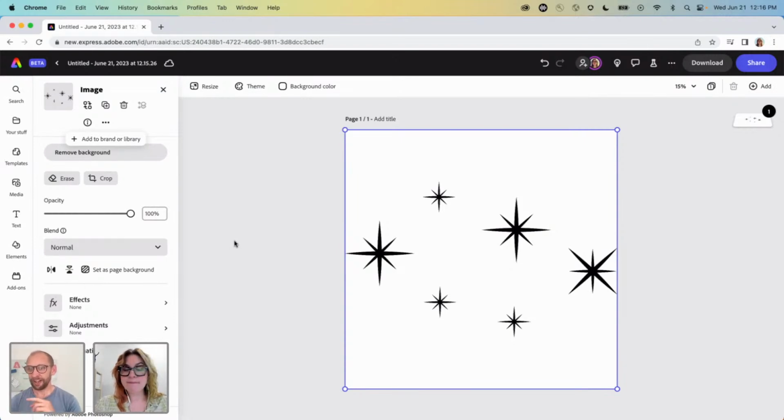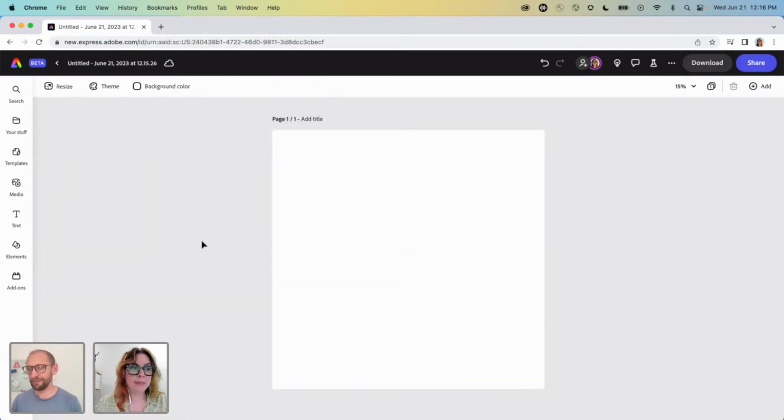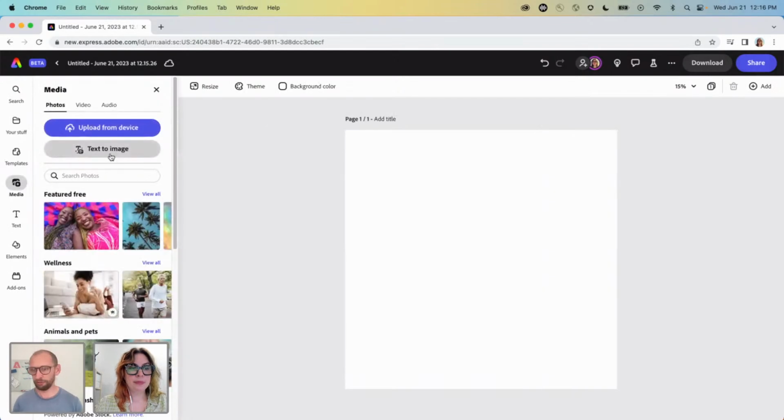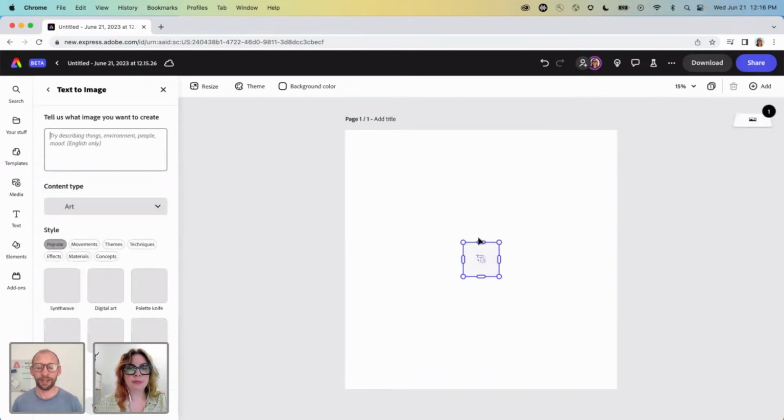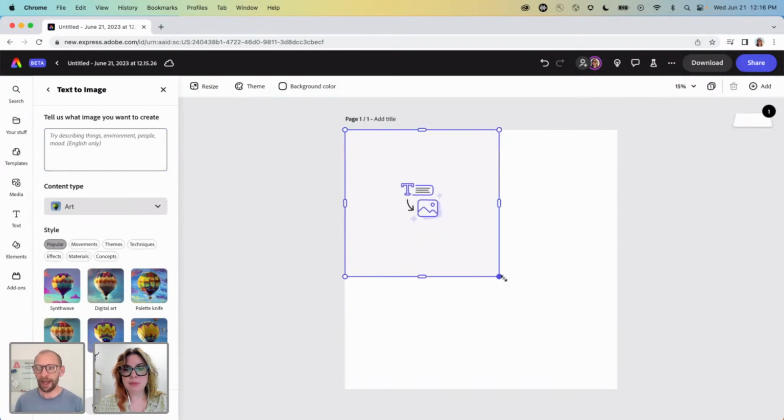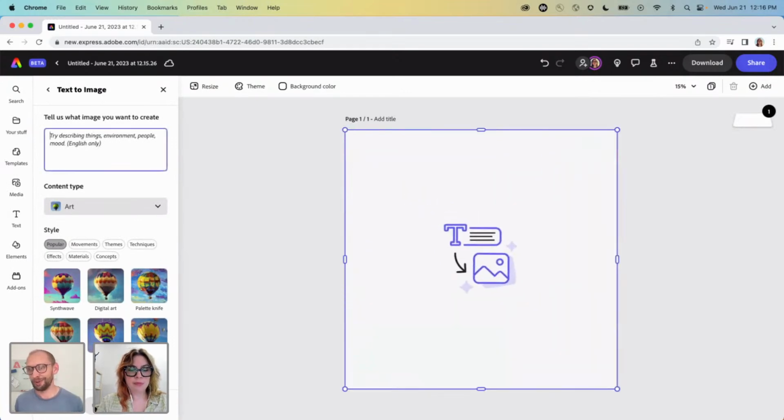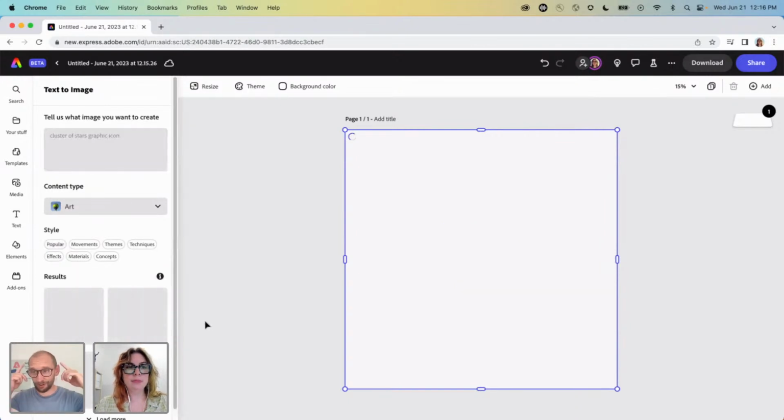Abdul's asking a good question about AI in this, as we were going through choosing brand assets. You could generate whatever you wanted through AI, because obviously we searched for some elements, but we could just put in an AI prompt of stars or flower graphic, create whatever we want, and then save that element to our brand as we just went through. So amazing way of, if you can't find the inspiration, if you've got something in your mind that you want to create, if you can dream it, you can do it. And that's what I absolutely adore.